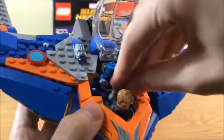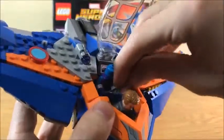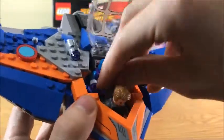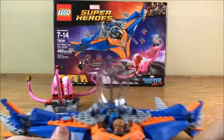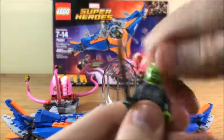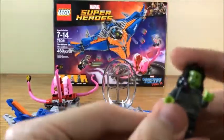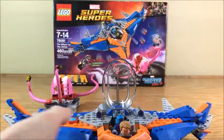And this is really where it gets tricky, trying to fit them in there. Come on, you. Okay, there. We've got them. Takes a little work, but you can get them. And then we'll just grab Gamora here. And since everyone else looks angry in there, we'll make her look angry. So, give Nebula a real angry face. She and Nebula have been fighting a little too much, too often, so she's a little ticked off about that.